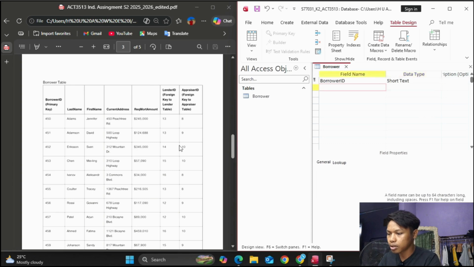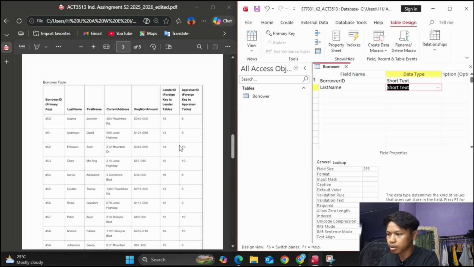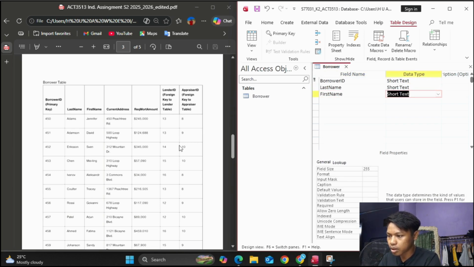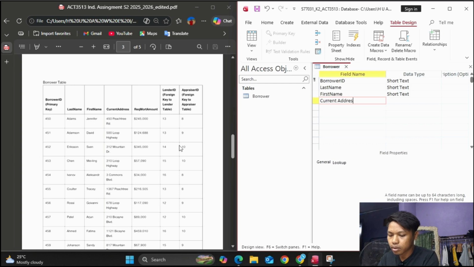And then second is last name, also short text, and then first name, also short text, and current address, and amount.